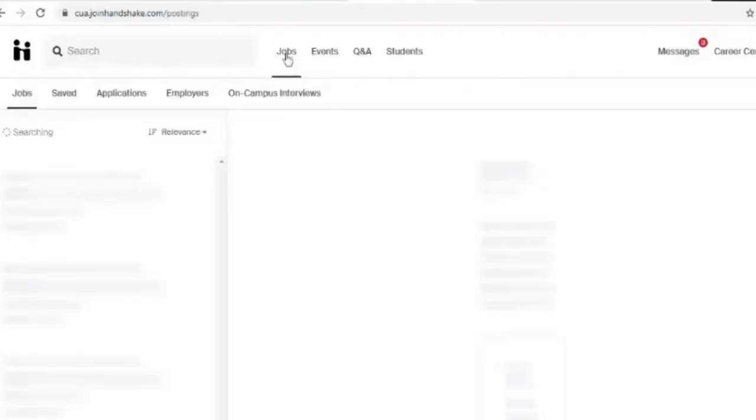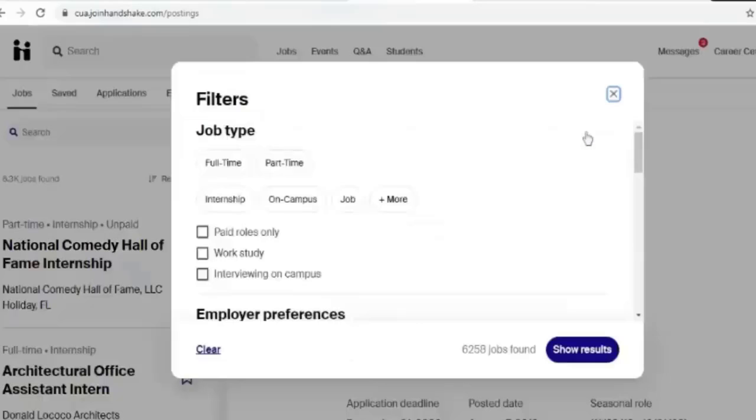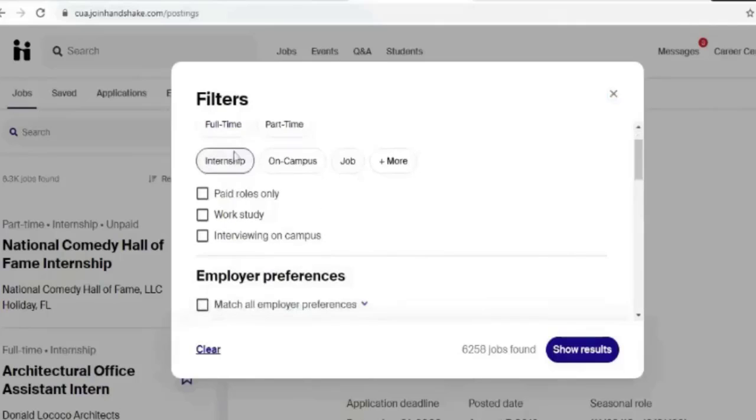Let's go to job search. You can click on here. You can actually look for specific jobs that match your interest and your skills. You can go to all filters and you can click on full-time or part-time. You can specify if you're looking for internships or paid roles, work study roles.